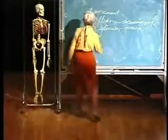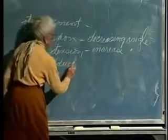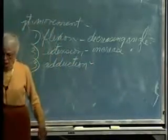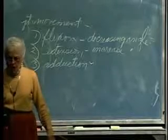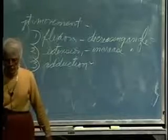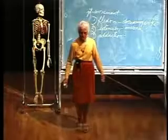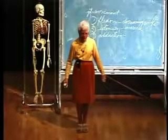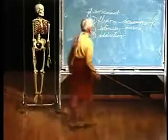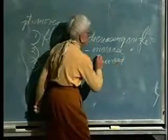So other movements: adduction. What does adduction mean? Bring the limb toward the midline. Here's my midline. So where's my adductor in my leg going to be? In my thigh, right? Medial or lateral? Medial, sure. So you know the adductors are there. Easy. So adductor is toward the midline.